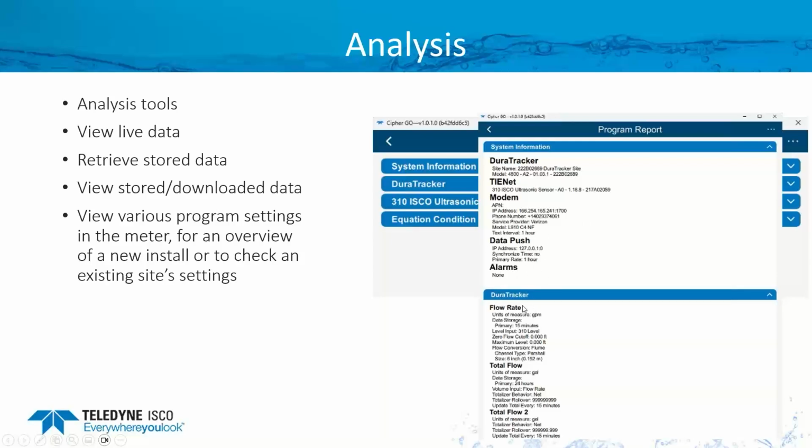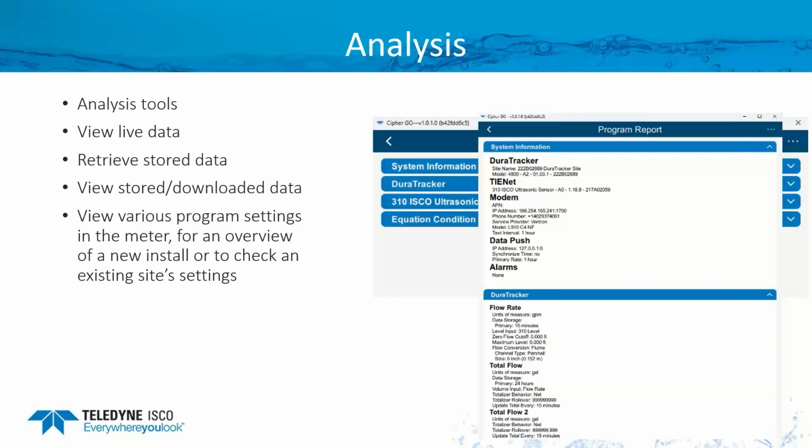Down below, I've got my data storage readings. I have them set for 15 minutes in this case. My flow rate, my partial flume, all that information is stored here. This is nice. You can get to this also when you're not connected to the meter. So when you get back to the office, you can open it up, go here, and see how your meter's set up. With that being said, everything I've showed you here are basically the screens that are available to you.